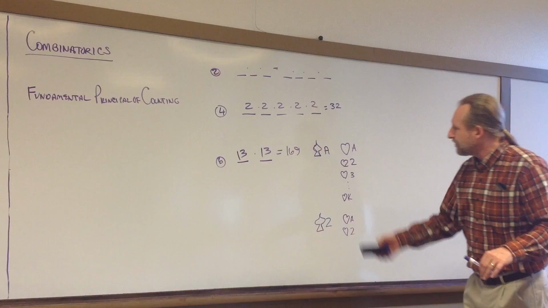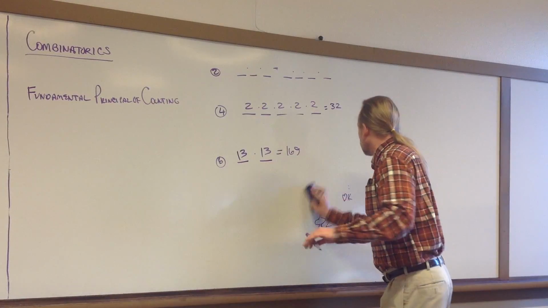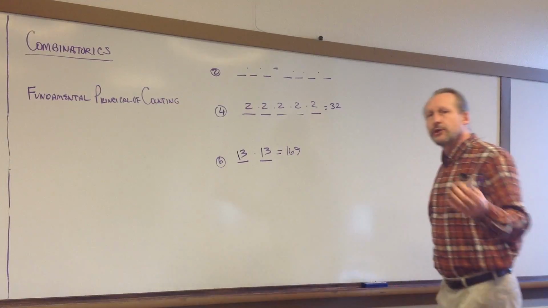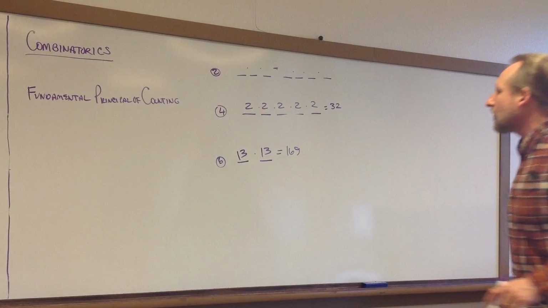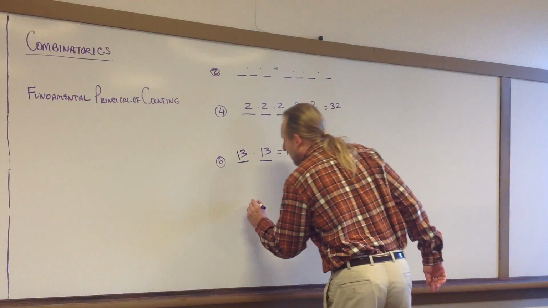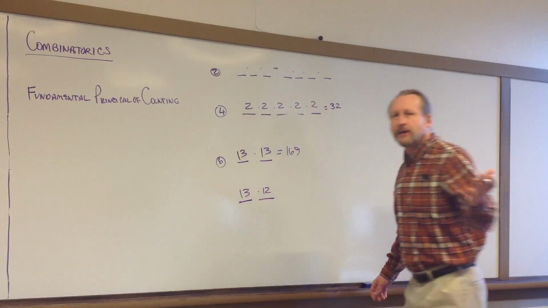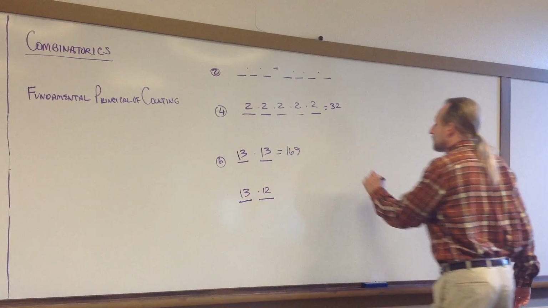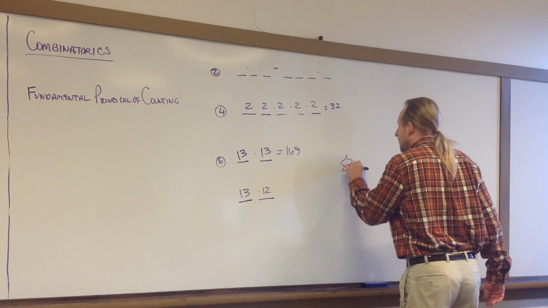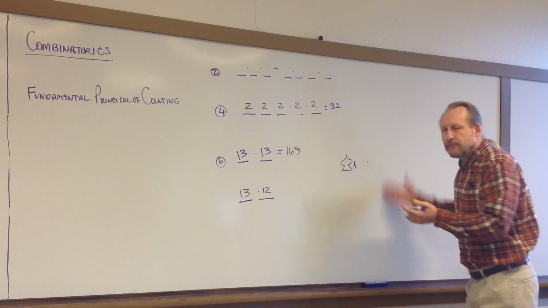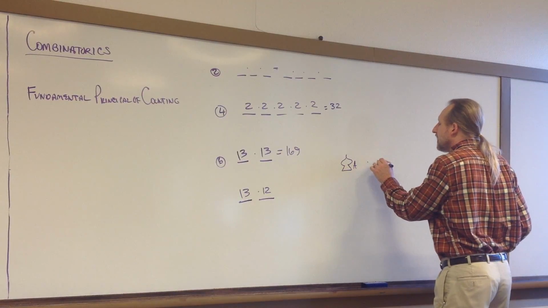Each of the 13 spades can be matched up with each of the 13 hearts, and that's where we get 169. Now, if you're going to draw 2 spades in a row, if you don't put the card back in the deck, then there's only 12 left when you draw the second one, right? And so in this scenario, if you start out with the ace of spades, then there's only going to be 12 possibilities left because you already have the ace, right?